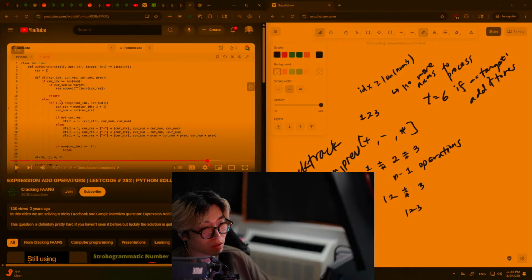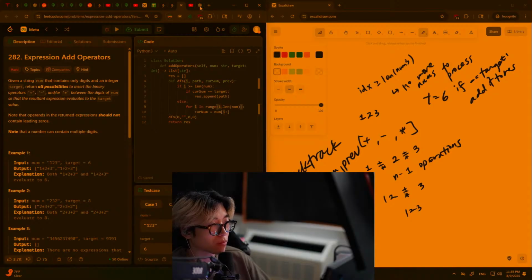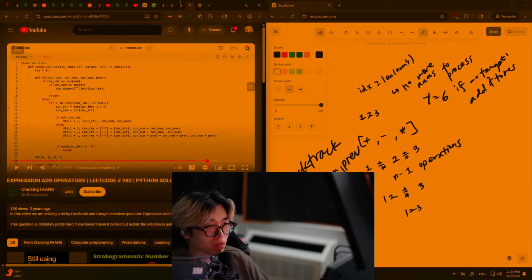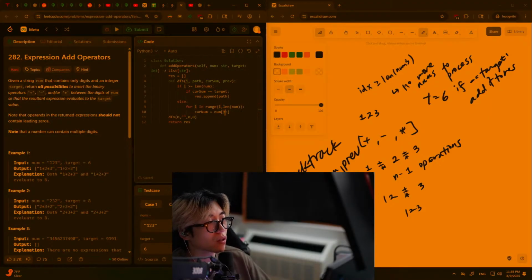So I wonder if we could have just said I plus 1. Actually, no. So we're saying for I in range, and we're going to the length of num. And also, we're going from cur idx. Oh, I see. Oh no, I am doing that. I shouldn't call this I. Now this thing makes it confusing. I should probably call this J. Sure, I'll call it J.